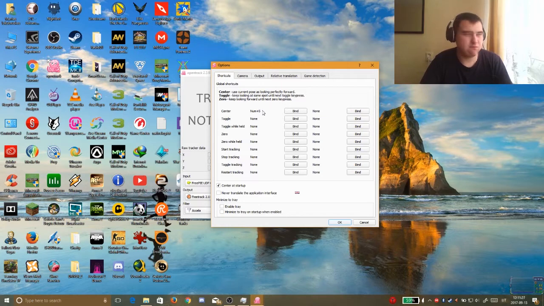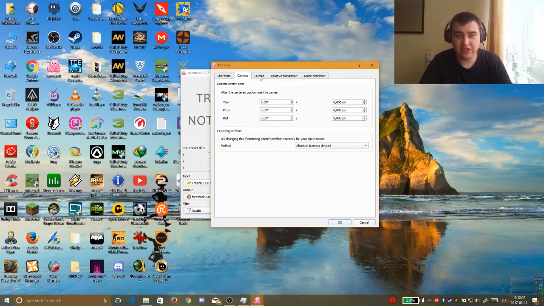Set it up to the button which should be, for example, if you're on the wheel, maybe set it on a wheel button which is not used, and which you find to be in a correct place. So yeah, basically set it up to the button you want. Since I don't have a wheel, I set it up to numpad 5, and you're good to go with shortcuts.